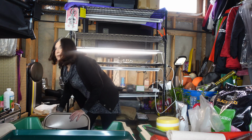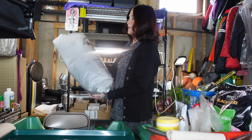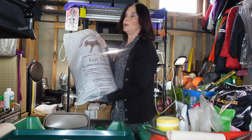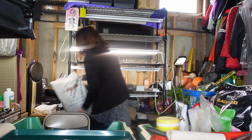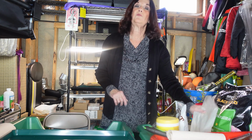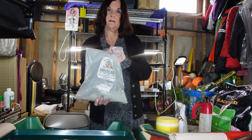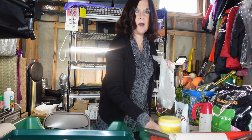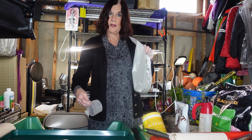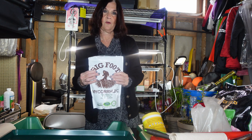And for my soil blocking, I'm going to use the same soil block that I had last year because they did really well, and I hate to try something else when I had success. So this is Vermont Compost. I'm going to use this for my Lisianthus. And I'm going to be trying other brands for my other soil blocks, and I'll show you that in a future video. And then what I put in the compost, I put some green sand, and I put 1/4 of a cup into the dry soil. And I put a little cupful of Mycorrhizae.